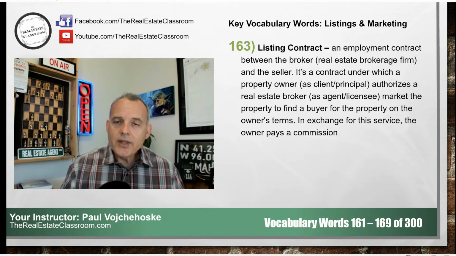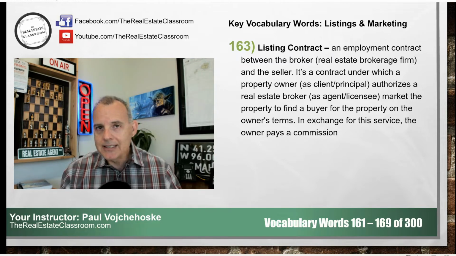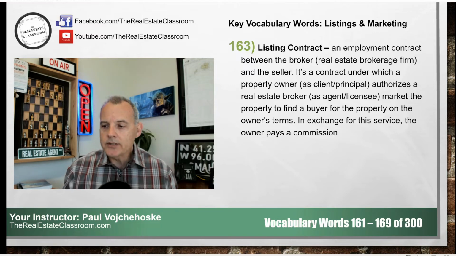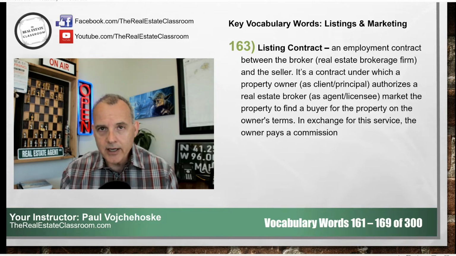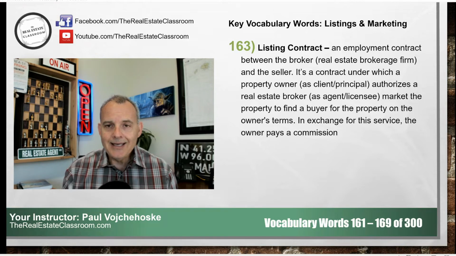And the reason they can do that is because there is an agency relationship between the salesperson or associate broker and the designated broker, and it's a general agency relationship. And remember from that video we discussed, under general agency, the agent can speak on behalf of the broker and sign those documents. But ultimately, in the end, the listing contract is between the broker and the seller. That's the first thing you have to know.